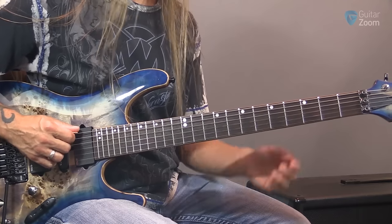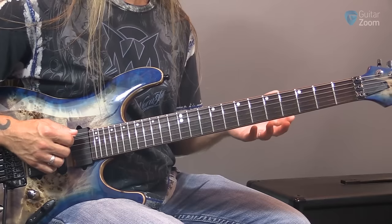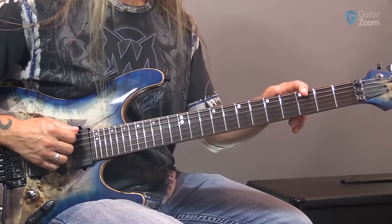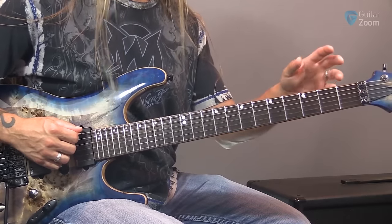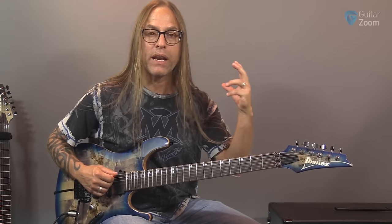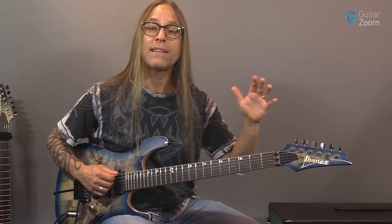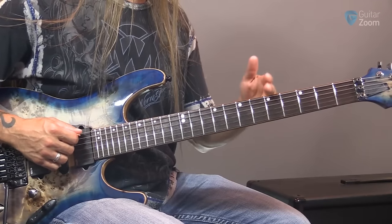We want to know if someone says seven, we think B, or three, we think G, or six, we think B flat — we want to know those absolutely. So the shortcut is we're just going to learn the prime notes: A, B, C, D, E, F, and G — where those are on the sixth string. We're not going to worry about sharps or flats to begin with. Once we know those prime notes — think of them as colored blue — the sharps and flats in between start surfacing. Think of those as colored yellow, viewed relative to the blue prime notes.